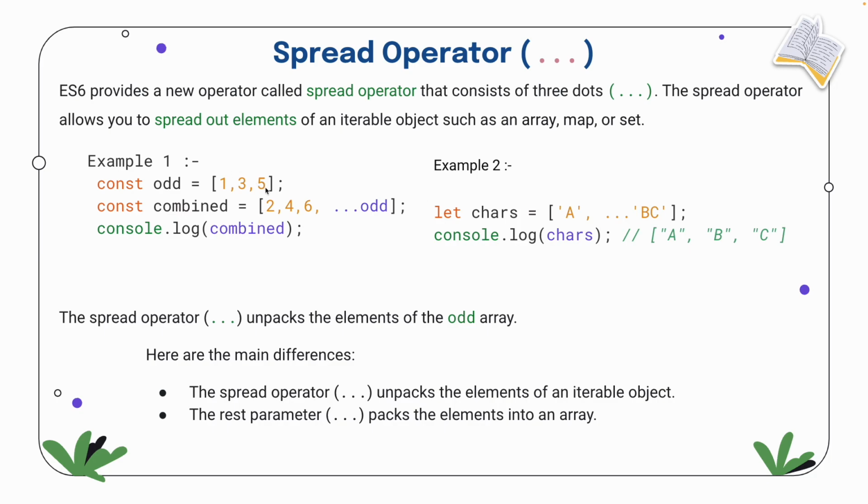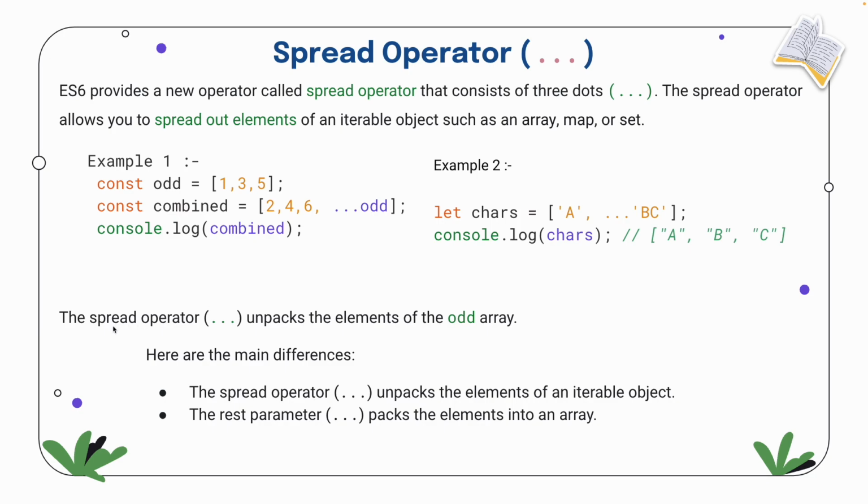Okay, if you apply it like this, but let's suppose you apply it directly on a string, like here you can see let char equal to a comma, 3 dots before this string. If you provide 3 dots before this string, it splits out all the characters. So see, it happens like a comma b is one element, c is one element. Okay, so this is one feature of the spread operator.